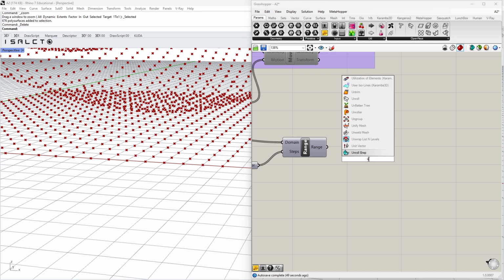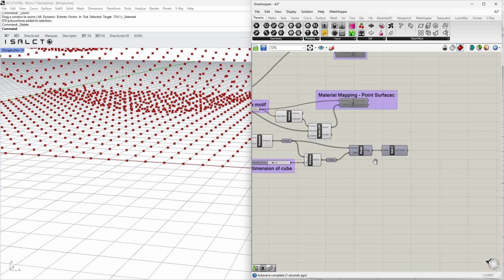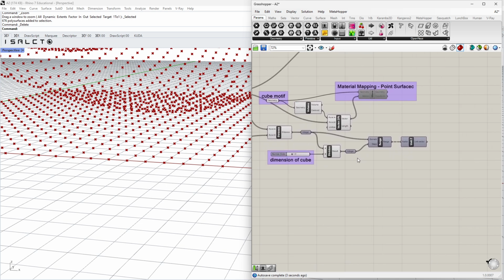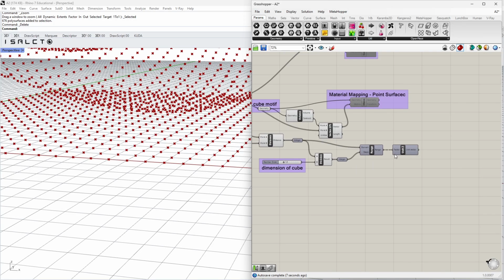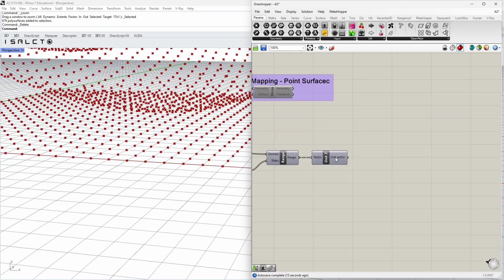So let's use unit Z here. So this is how many vectors we need to create. So we have that many vectors.